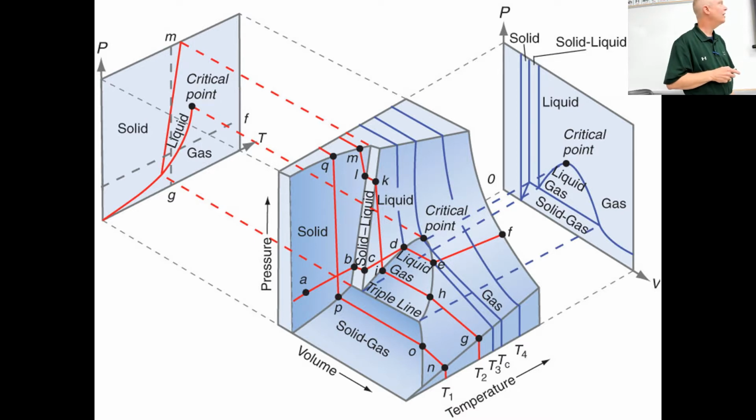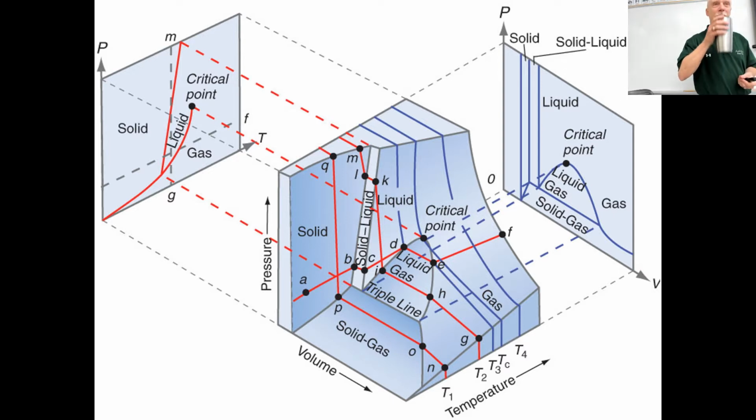So we'll stay at the same temperature, and we'll compress it. So we have a piston. We start compressing it. We change the volume. So G to H is compression, isothermal compression. Okay. So what happens at H, Sarka? It's liquid and gas. Pardon? Liquid and gas. Yes, at H to I.